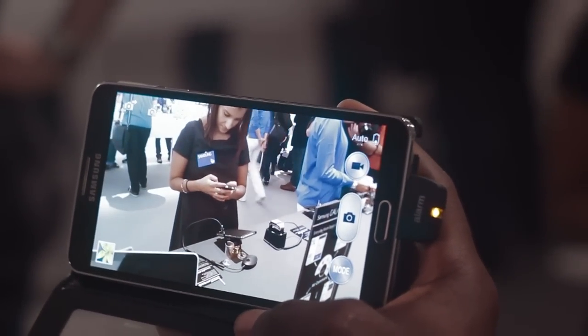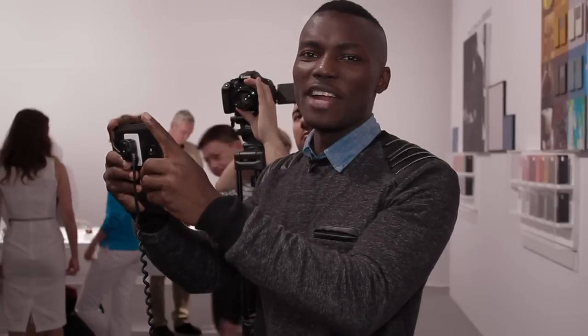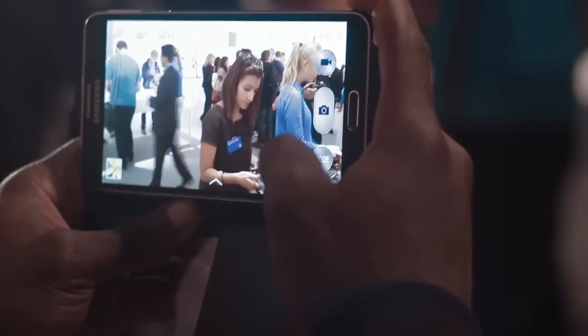In comparison to the previous model, the new Samsung Galaxy Note 3 now features a 13 megapixel camera. It's capable of shooting 1080p videos. And when you really want to get creative, you can shoot at a really high resolution of 4K. Let's take a photo.